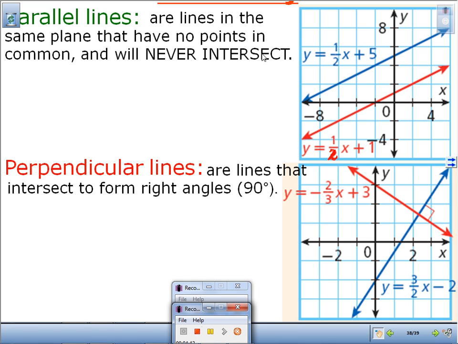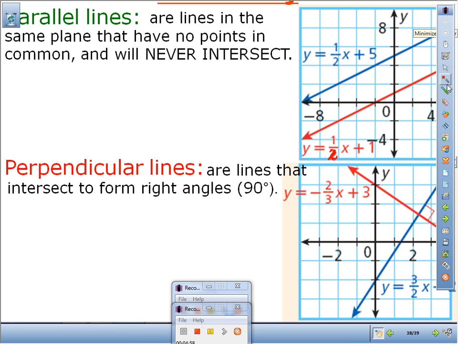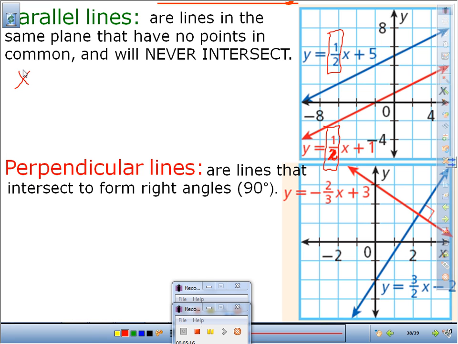All right, here we go. This is an example of parallel lines, and I want you guys to pay attention. Pens down, eyes up here. You're going to miss it. What's so special about parallel lines? Let's find out. Everybody look up. Look at this and look at this. Tell your neighbor what you noticed.